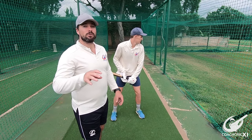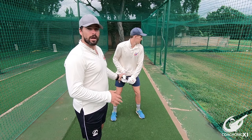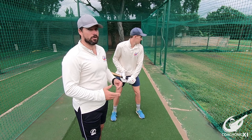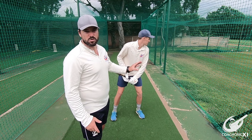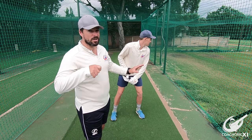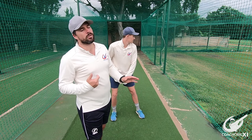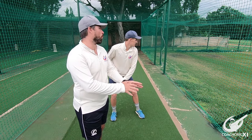For all of these stances you can have your weight set in different places. You can have it set directly in the middle, and this is you backing yourself forward or back. If you feel that you're good on the back foot but struggling a bit on the front foot, you can shift your weight slightly forward as this pre-empts the front foot shot but still allows you access into the back foot shot. Or conversely, you can be set slightly further back in the stance to try and give yourself some momentum to the ball.